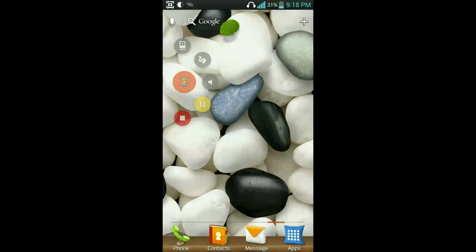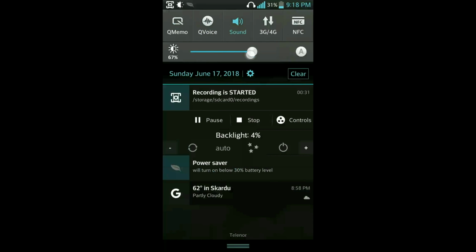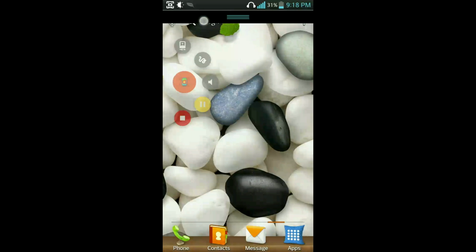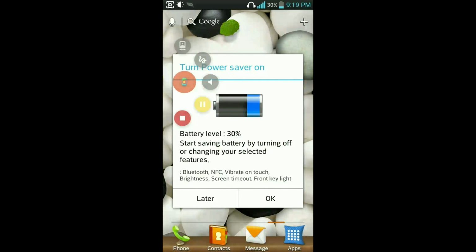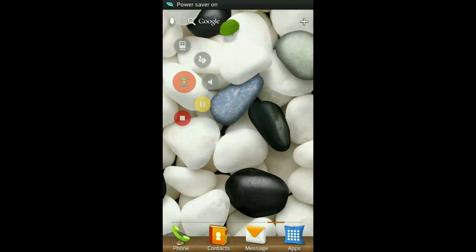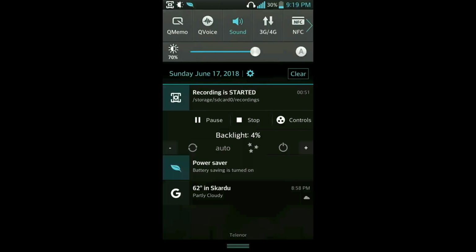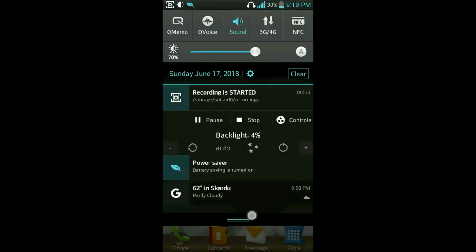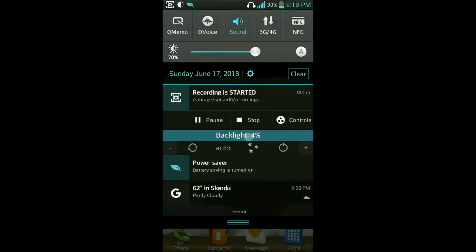To a certain extent, you can do so with your cell phone standard setting like this, but this is not sufficient in some certain conditions. So in this video, I will show you how to reduce your screen's brightness below the minimum brightness. So let's go to the tutorial and I will show you.